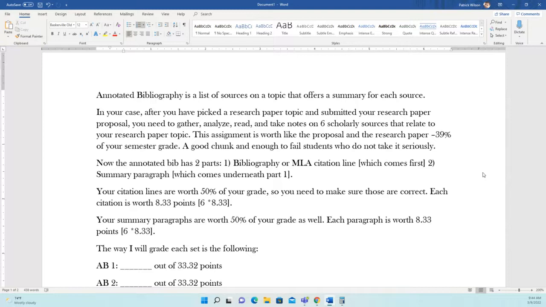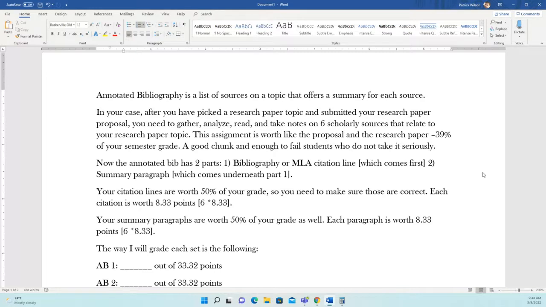So this assignment collectively is worth, just like your proposal and the research paper, each one of these elements, right? Your proposal, your annotated bib, and your actual research paper is going to be worth 39% of your semester grade. So it's a big chunk.